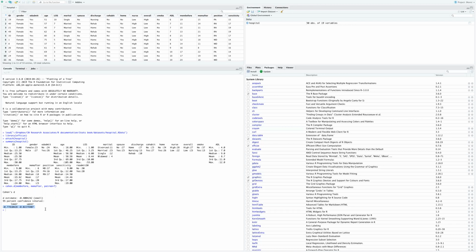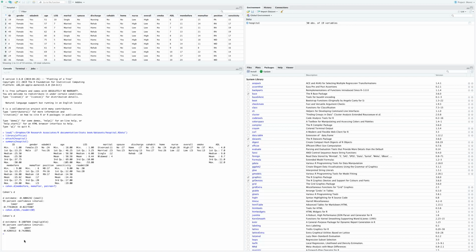But often we may not have that. We might want to look at, say, what is the effect of being readmitted within 30 days on ADL scores, like I showed you in the independent samples t-test demonstration. And to do that, it's not much different. We are going to put our continuous variable, ADL, comma, our grouping variable, which is readmit30. And since there is no pairing, we don't need to give that option.